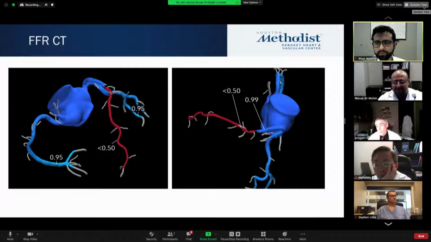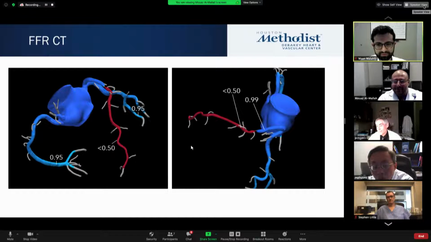So because of this, and recognizing that sometimes with FFRCT, if you're between 0.7 and 0.85, you have a lot of variability in the results. But less than 0.5 is almost always considered an abnormal result and demonstrates a physiologically abnormal artery. So when the anatomy doesn't fit and the patient's symptoms don't fit, and the FFR doesn't fit with what you see anatomically, then we go to something else.